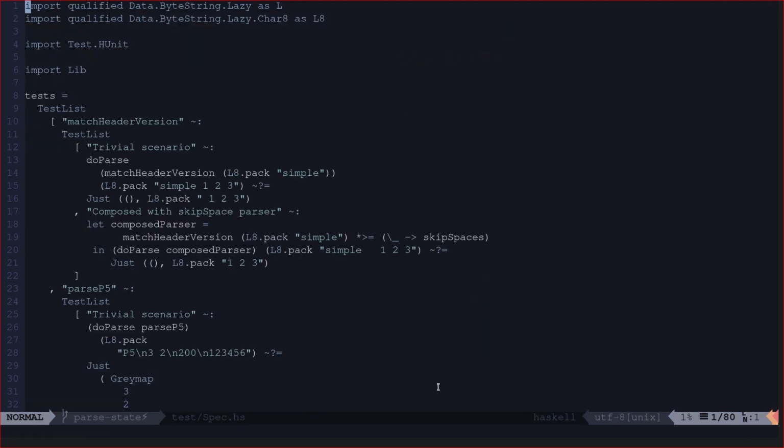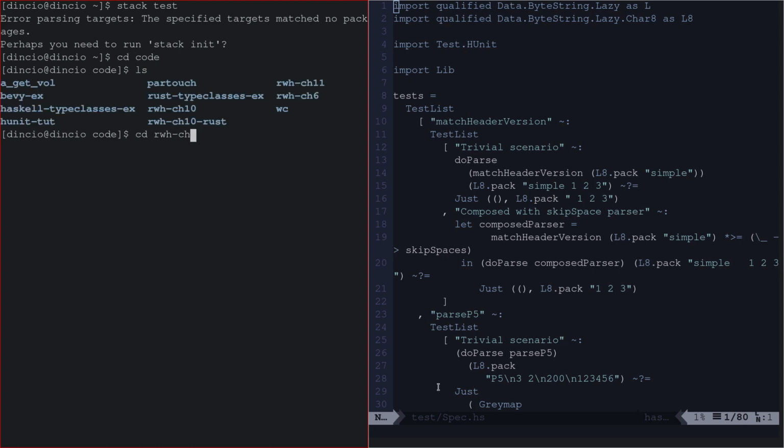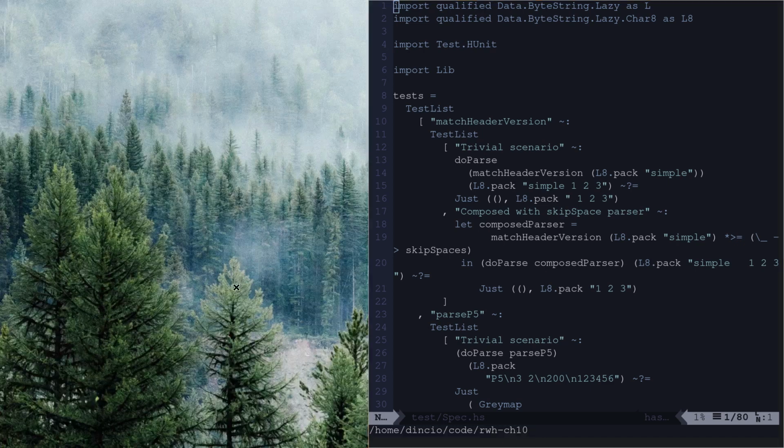So test, you go inside, you have your tests. You want to run the tests. You do this in a stack project by running stack test. But if I run stack test in my home directory, it doesn't work. You need to run stack test inside of the project's directory, which is of course the same thing. As you can see, if you use the pwd command in Vim, it will tell you the current working directory, and mine is this. So you need to go inside, and going inside requires time.